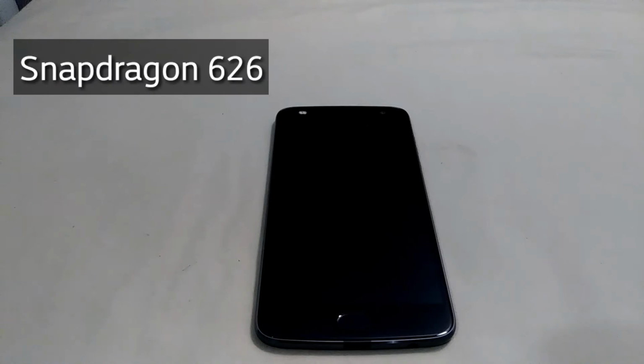So just real quickly, want to talk about the specs. This is a 5.5 Full HD Super AMOLED display, 1080p by 1920 pixels, 401 ppi pixel density. We're running Android 7.1.1 Nougat fresh out of the box. We've got a Snapdragon 626 processor, not the 625. So the 626 is a new processor, and I had it wrong when I did the unboxing video. I said the 625, but this is the Snapdragon 626, 2.2 gigahertz octa-core CPU with an Adreno 506.